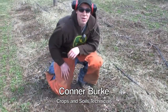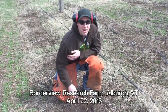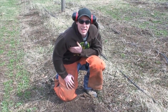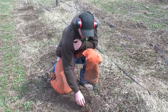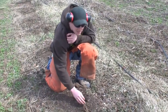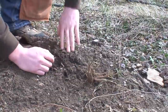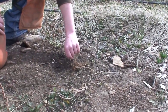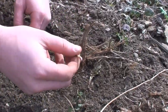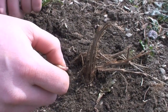Hi, my name is Connor Burke and I work for UVM Extension Northwest Crops and Soil Team. We're up here at our research farm in Alburgh, Vermont — it's about mid-April and we're starting to crown our hop plants, as you can see. This is what's left after the crowning has been done. We're going through with a basic saw, cutting off a half inch to three quarters of an inch of the new growth, which is this top part here — and this is the area that holds the spores of the downy mildew.